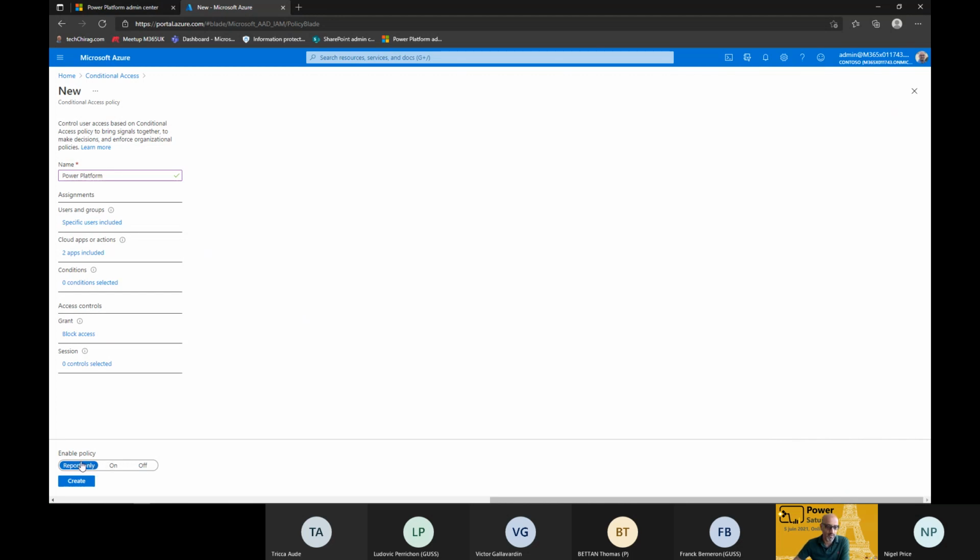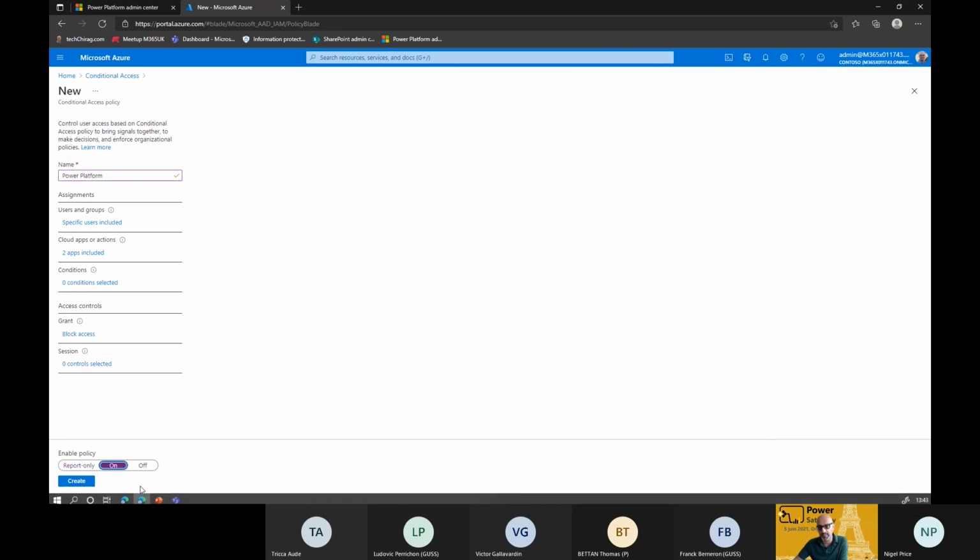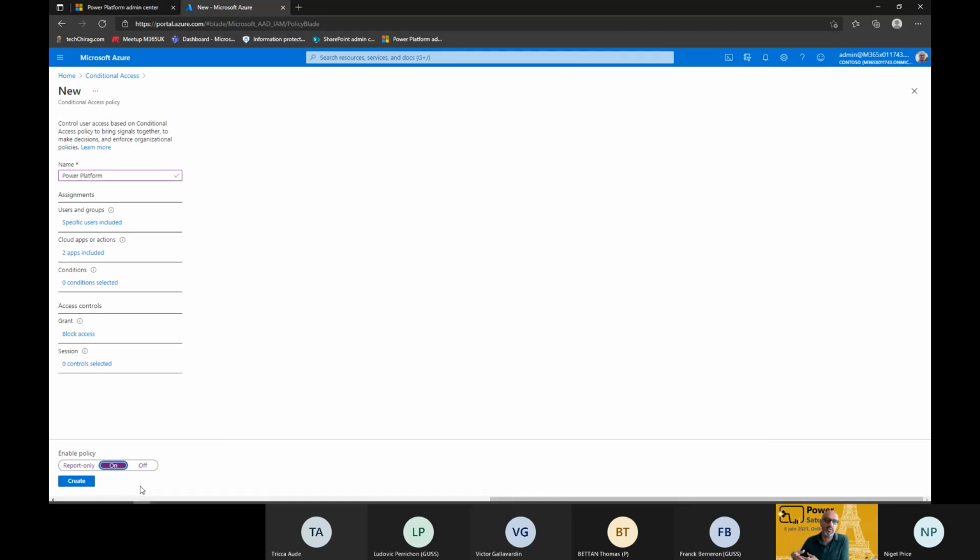Right at the bottom left here, I can then decide to try that out before I do it for real, and in that case you probably want to try it out to make sure it works exactly the way you would expect it to, and then once you're happy with it, turn it on and job done. And that's a very easy way of making sure that you've got your data side of things for the DLP policies for your connectors all set and configured. And then you've got that extra step to make sure that you're controlling your devices as well through the Azure conditional access side of things.